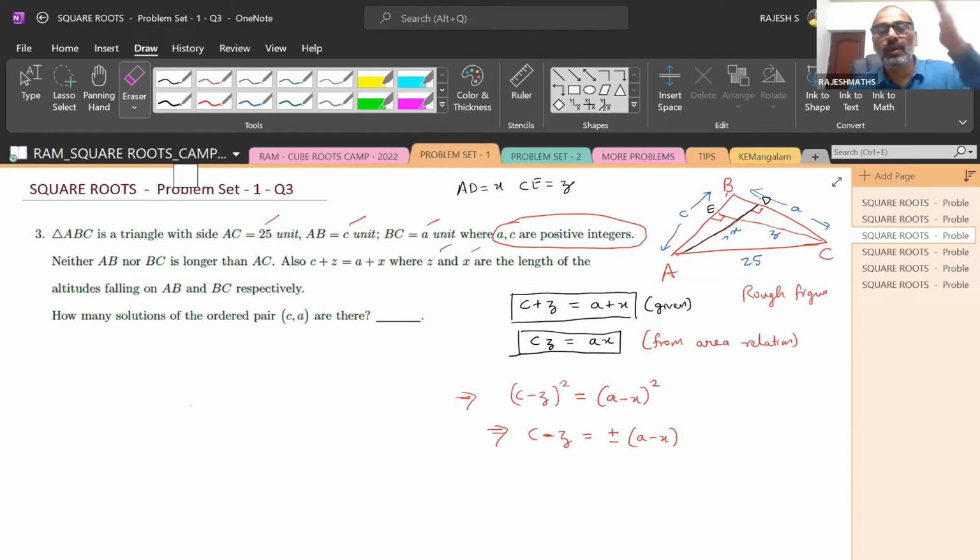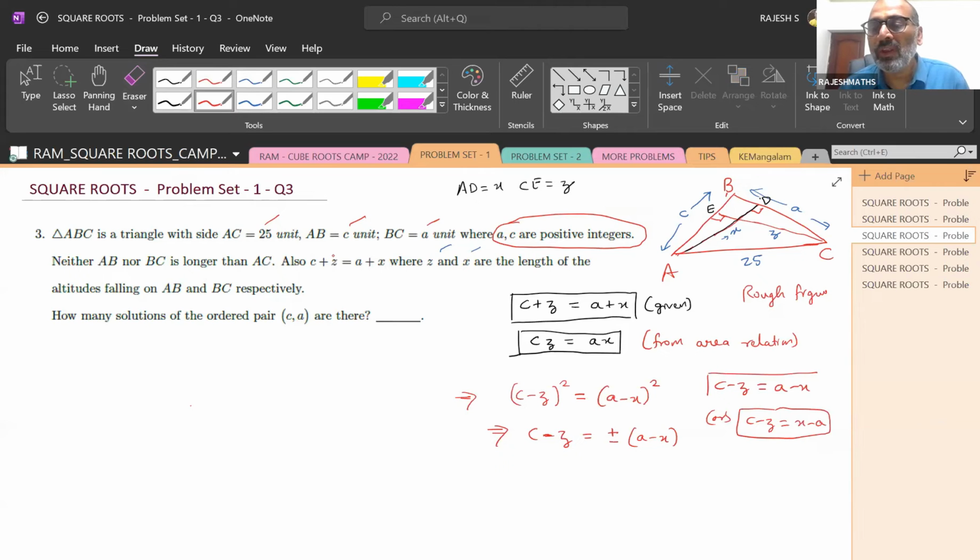We can move the lifts up and down positively, but we can reach basement 1, basement 2 and all, right? In a mall. So please try to understand that movements can be positive, but results can be negative. So here, let me explain that you have C minus Z is equal to A minus X, or C minus Z is equal to X minus A. Okay, there are two possibilities.